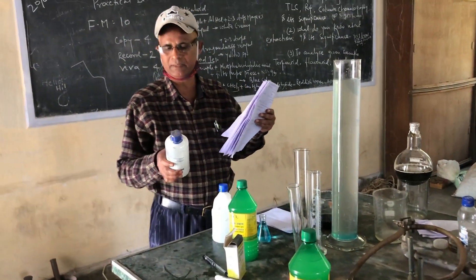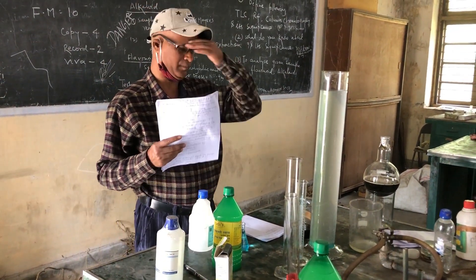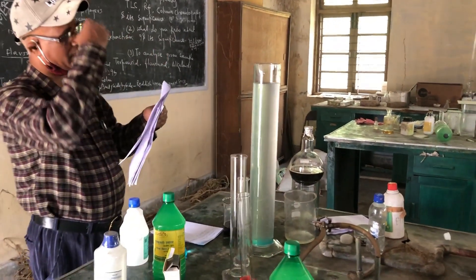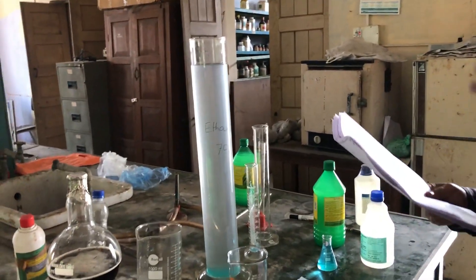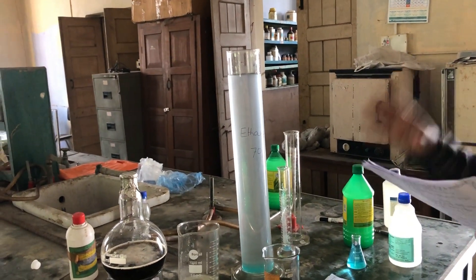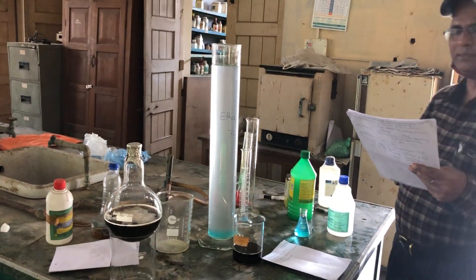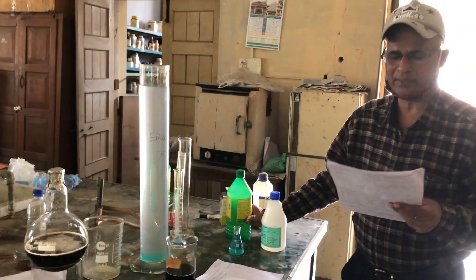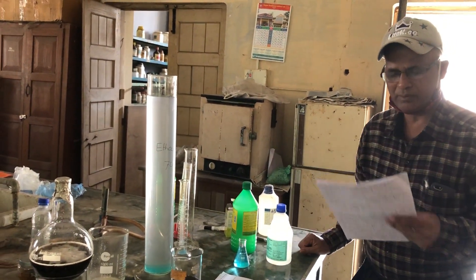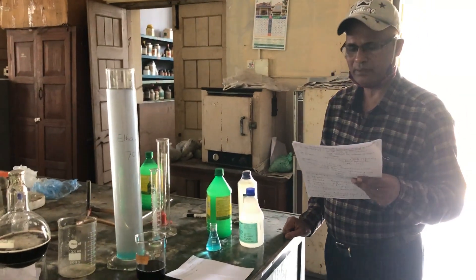And then after, I will take hydrogen peroxide, 93.2 ml, that means 4.5%. Because my ethanol — 70% ethanol — total amount of ethanol is 2250 ml. So on the basis of this amount of ethanol, the other ingredients and compounded ratios will be taken. And I will also take aloe vera — aloe vera juice — 281.2 ml, that means 12.5%. And the extracted materials, meaning the extracted solution with essential oils, I will take 12.5%, which is 281.2 ml — that is the mixture of bitter plants as well as Artemisia vulgaris.